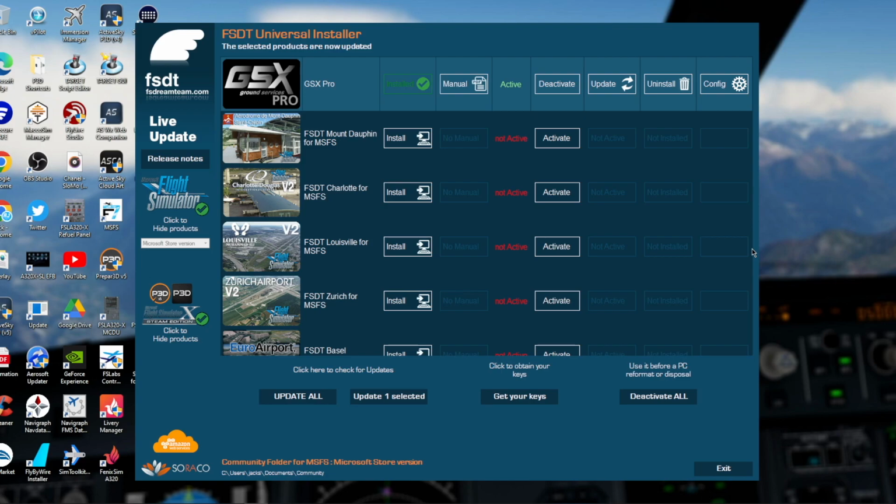Anyway, today's video has been basically having a first look at GSX Pro and seeing if there's any differences compared to GSX and P3D, or if there's anything different that we can look at. I have a feeling it's mostly the same, but we're going to have a look around, play around with it in MSFS. So without further ado, let's load up the sim straight away. We're going to pop into the PMDG 737 today, and we're going to have a look at GSX Pro.